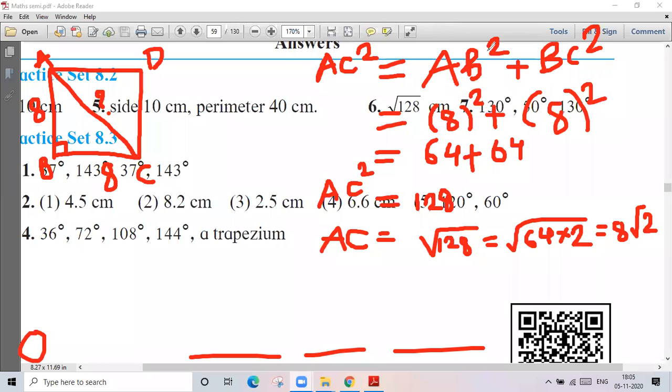Yes, so तुम्हाला उत्तर फक्त 128 दिलं, तुम्हाला इथपर्यंत उत्तर लिहायचं आहे. आगे सॉल्व किया तो भी चलेगा, आपने नहीं किया तो भी चलेगा. So your answer is root 128 centimeter. हे पुढे सोडवलं तरी चालेल, तुम्ही नाही केलं तरी चलेगा. Okay, so this is the answer of question number 6.